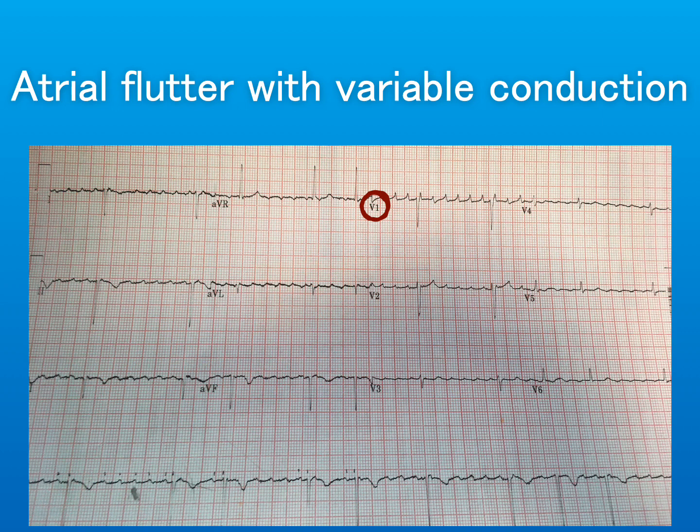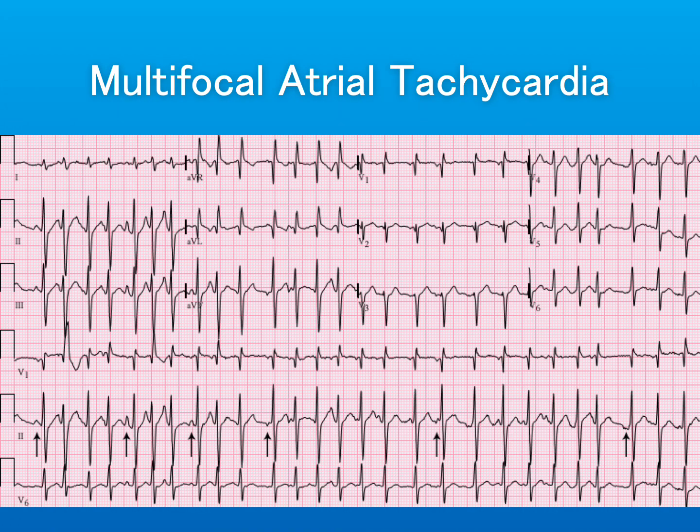And this can give you an idea of the function of the AV node. Maybe a patient is on a beta blocker, or maybe there is some underlying AV nodal disease. Unless the patient's symptomatic with syncope, chest pain, shortness of breath, this kind of slow variable conduction is not really concerning by itself.